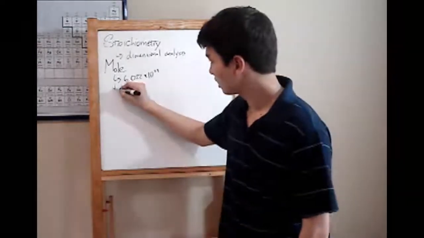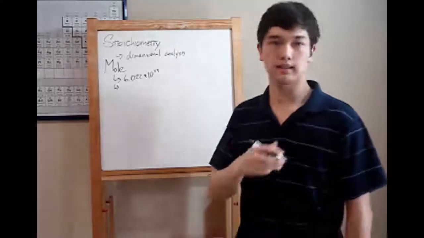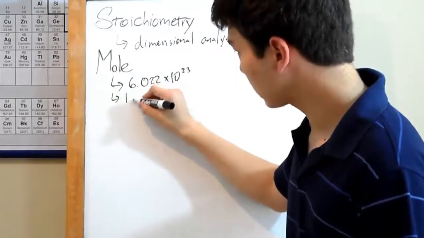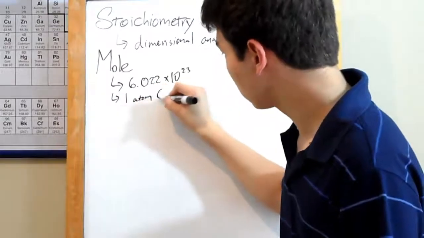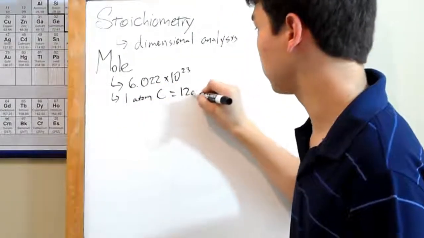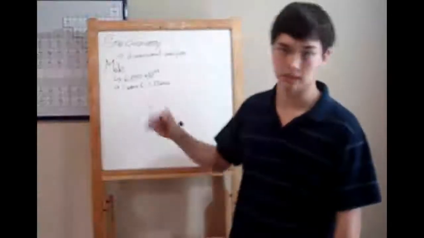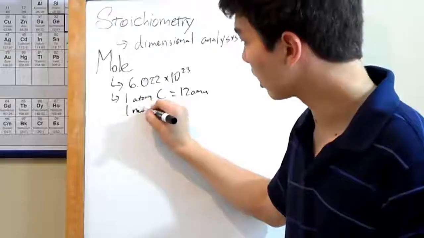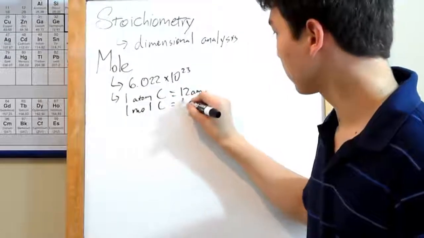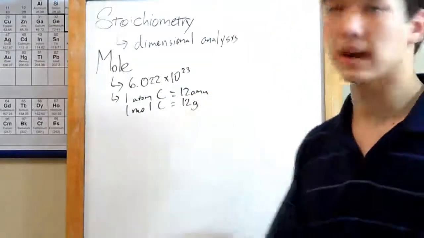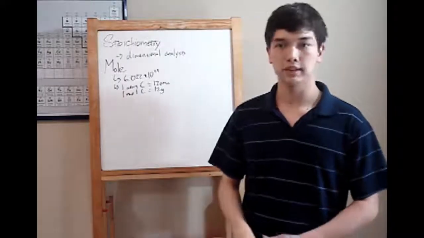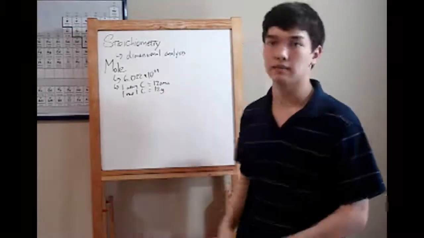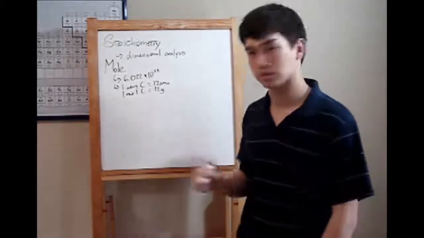You see, 1 mole of anything is that thing's atomic mass. Like, okay, say you've got an atom of carbon. We know that that weighs 12 AMU simply by going to the periodic table. It's the number on the bottom of the box. Well, if we had 1 mole of carbon, that would weigh 12, not AMU, but grams. Very simply, if you can find something in AMU, a mole of that something will be in grams. So let's do some real stoichiometry now.